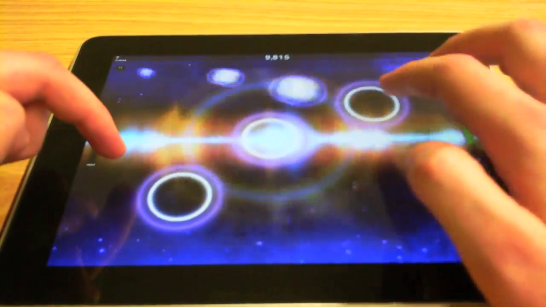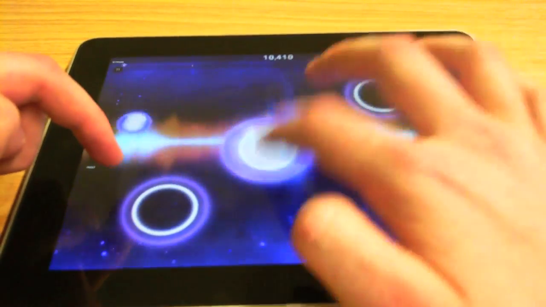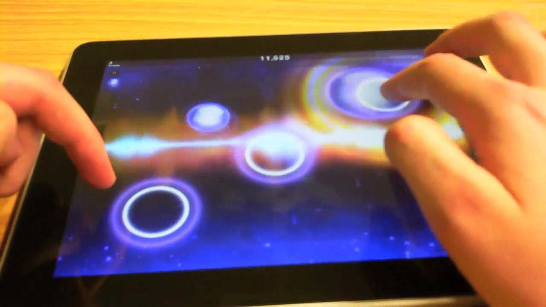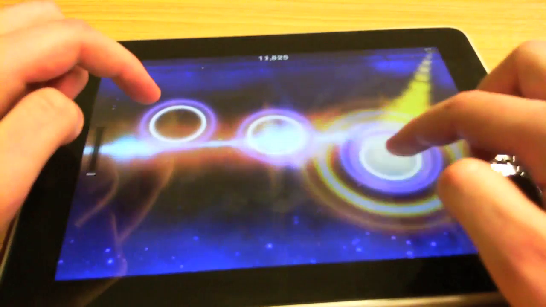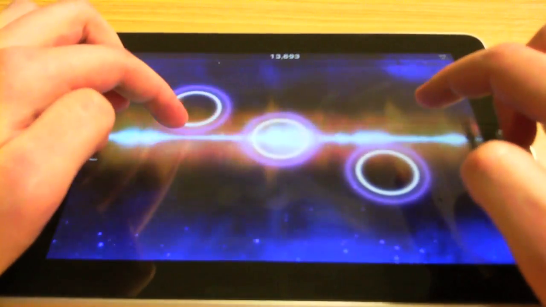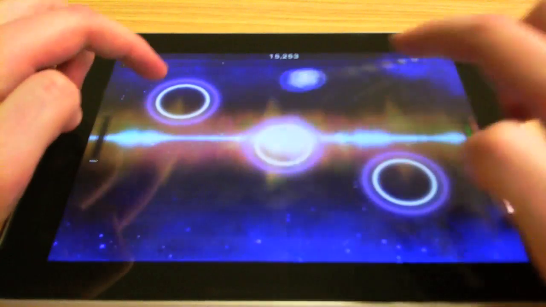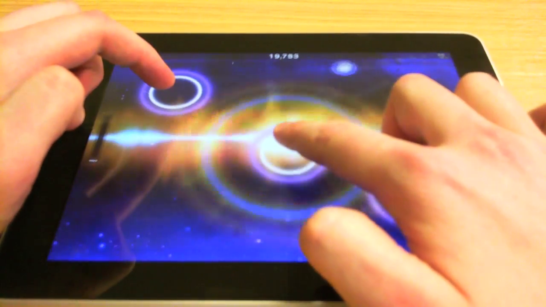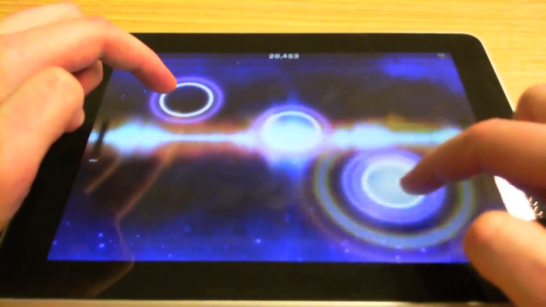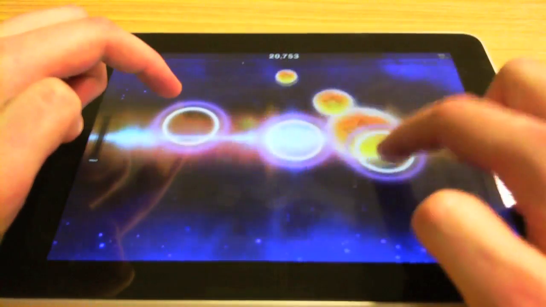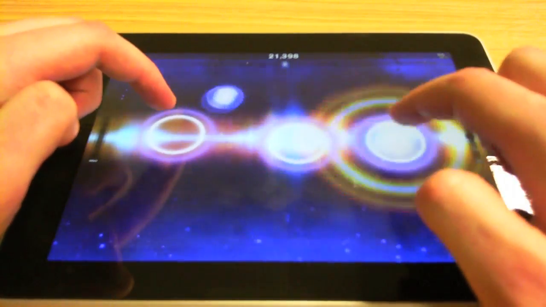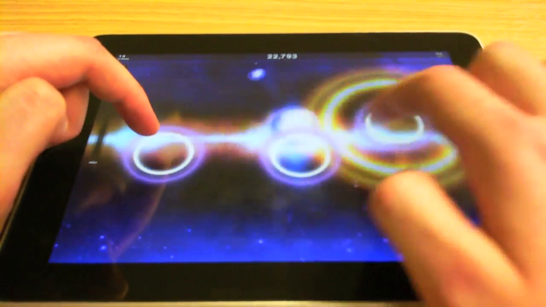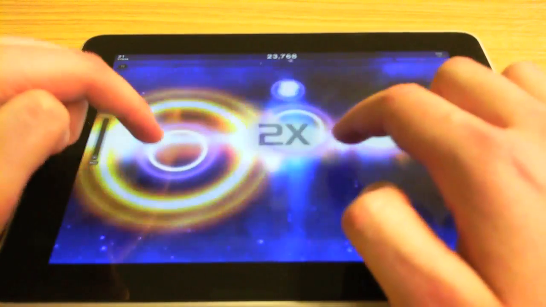So what did you make of the game? I really like it. It's another one where you do need two hands to play it. It's not something you can take out with you and hope to play on the train or anything like that. You need to sit down and have it on a table, really. Yeah, I was going to say it seems quite well suited to having the iPad just flat on the table. Yeah. But it's a good game. I like it. It's a shame the song selection in the default free pack doesn't contain any bands you'll ever have heard of. It's a fairly generic, cheesy, horrible disco tune, but yeah.